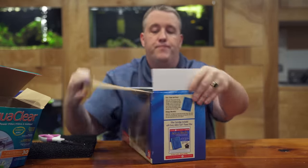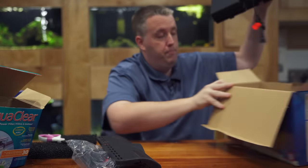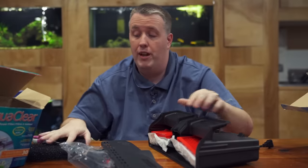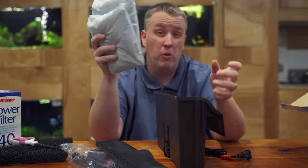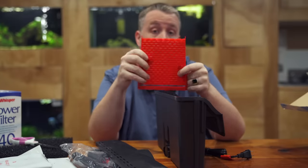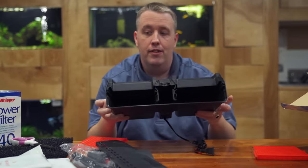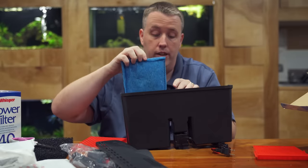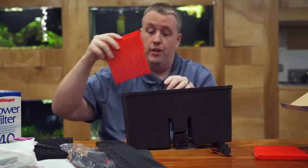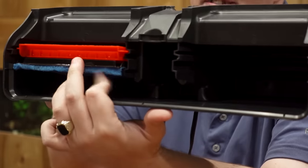Some of the harder ones are the bigger filters that come with cartridges. This one is from Walmart — I bought it specifically for this demonstration so it would resonate with people who don't have a local fish store. I've never opened this before. We've got a couple of cartridges that we want to replace, some reasonable plastic that will grow bacteria so we don't have to get rid of it, and a bunch of open space.